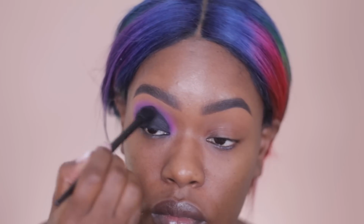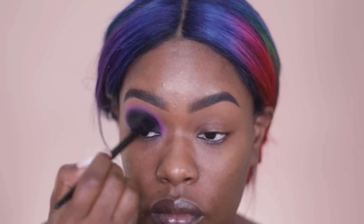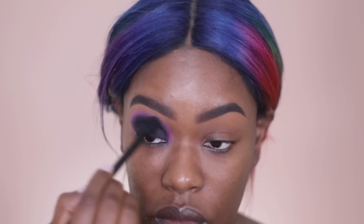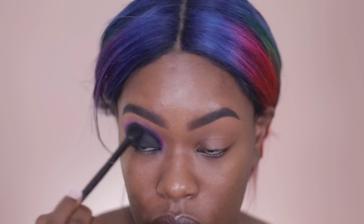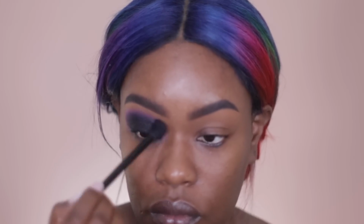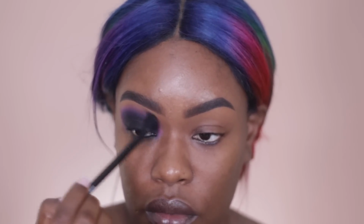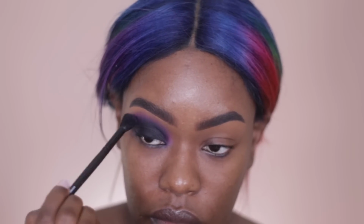You can also put a bright color on your lid and then a color in your crease to give your eye definition depending on what kind of look you're doing, but I'm going from darkest to brightest. So you'll see it goes from black to purple to pink, and I reapplied my black after blending out my edges to up the intensity to make sure that that pops and is really, really pigmented. To get the best payoff out of your eyeshadow, you're gonna wanna make sure to blend and then reapply, blend, reapply. As you'll see, I'm going along the edges with that pink again. I'm blending with the purple again, and I'll probably even go in with the black one more time. Another thing when it comes to giving your look that little bit of extra, a little color in the tear duct or in the center of your lid always adds a little extra to the eye look.